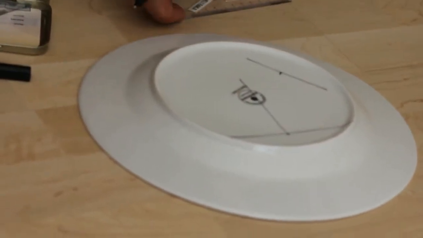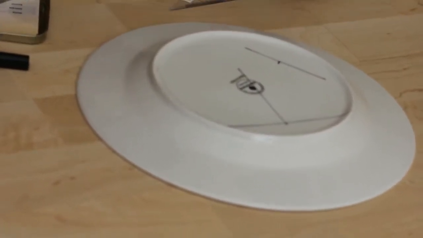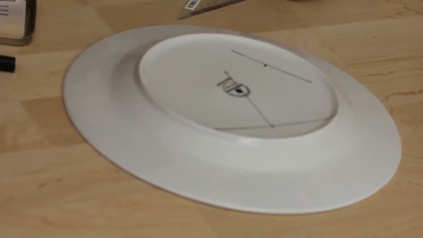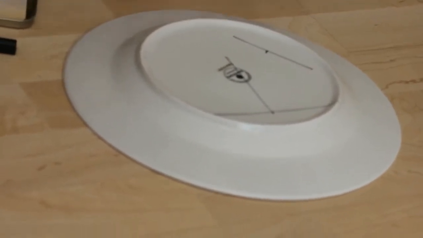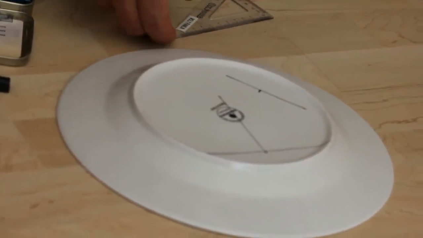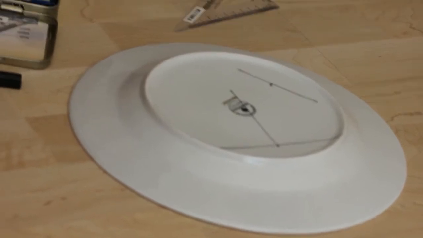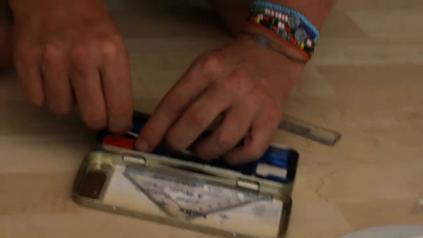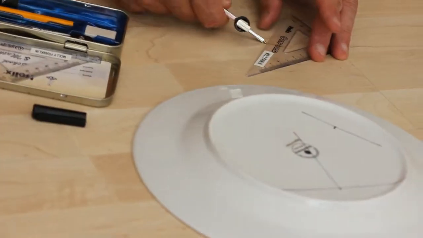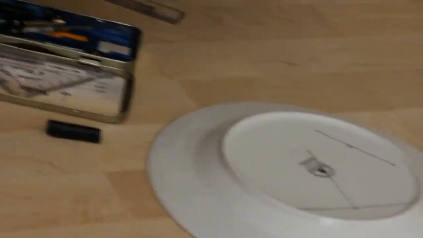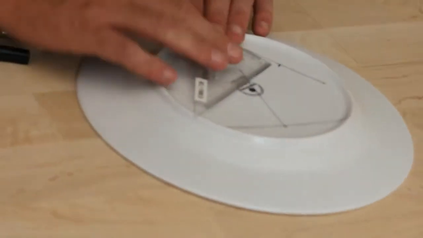And then using our set square again. I can't pick it up. Don't put a set square down on a flat table. Maybe that's why they give you a compass on the set - you can use the compass to lift the set square up. There you go. So then from that midpoint again, we're going to draw 90 degrees. We do that by lining this edge up with the chord at the first line.